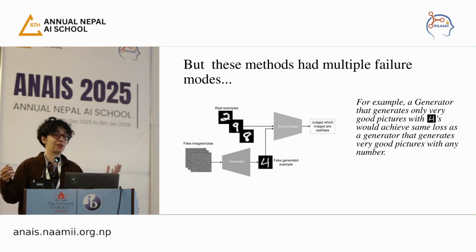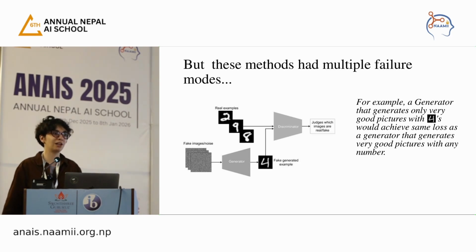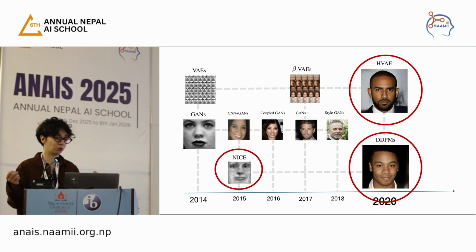But as, let's say, for GAN, which I won't explain today, it's a very beautiful idea because we train a generator without the generator ever seeing the data. It had multiple issues like mode failure. This means that if it was comfortable for the model not to learn the digit 4 from the MNIST data set, then it would just not learn it. People were quite happy with the quality of pictures, but also quite unhappy that they didn't reach that peak of generation. So let's see what happens after 2014.